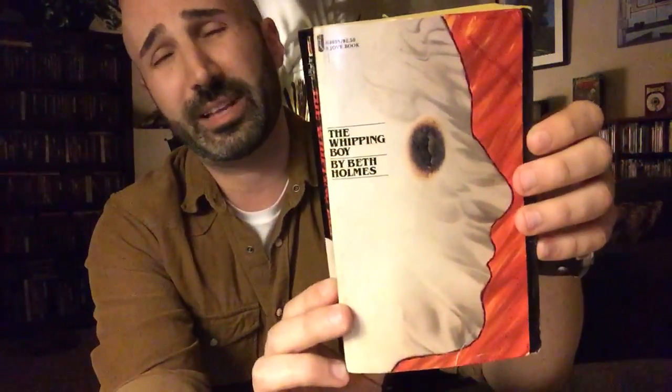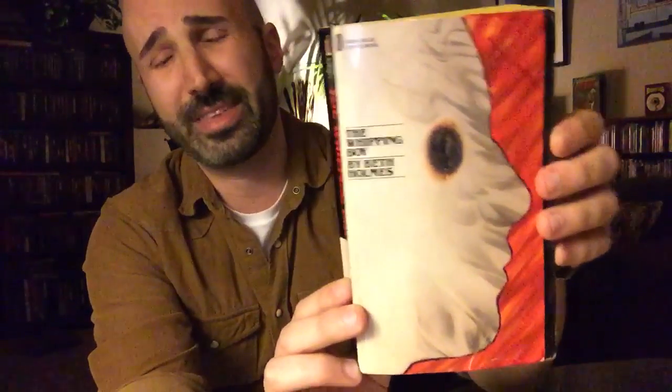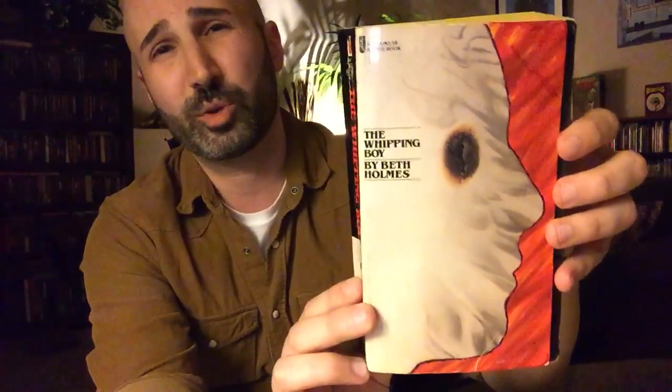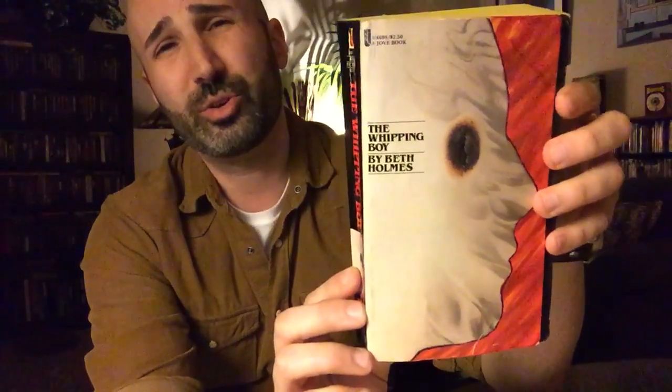There's something about the late 70s horror novels. They were written, I think, very, very well, just in general. I think much better than the 80s horror and 90s horror. And this one, I've said it over and over again, I love adolescent horror, and especially horror with creepy and evil children. This kind of falls under that line, although it deals with adolescent abuse and a kid apparently who has been abused psychologically and maybe in other ways, and just becomes sadistic because of that. And I think that sounds really gnarly and interesting. So it's a pretty thick book. Yeah, really intrigued and excited to check this one out.